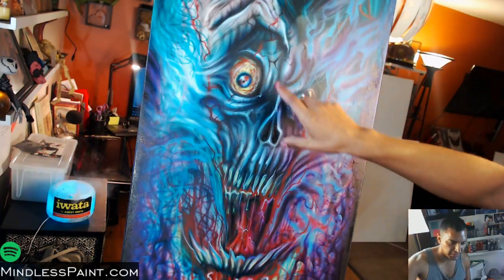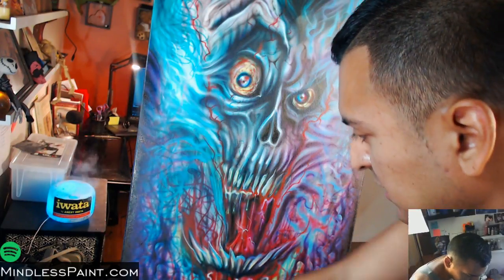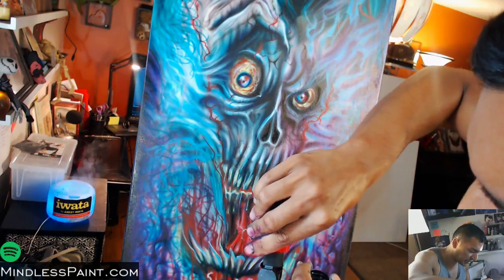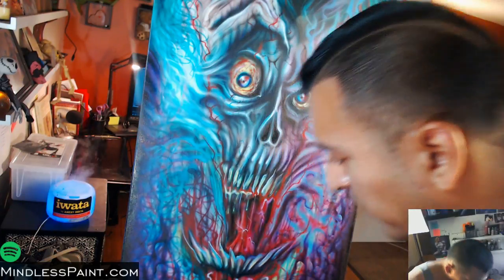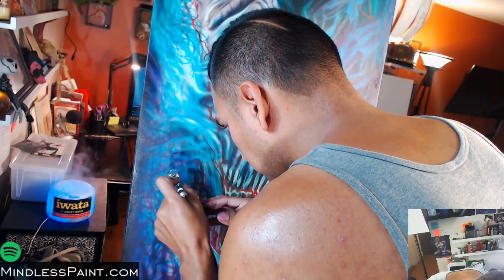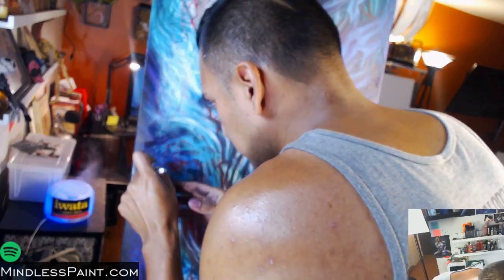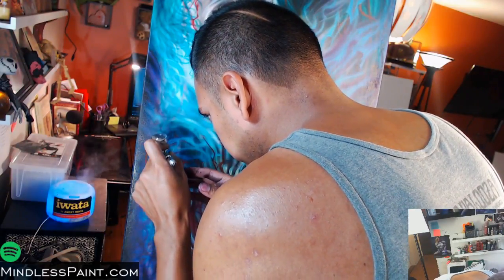So I added white highlights there, and I really love this turquoise color. It's a really pretty color. I really like it, so I added that there, and I'm just doing finishing touches right now. Here is a really bright red. Adding all that laughing, haha, and stuff like that, and it's really super Joker.